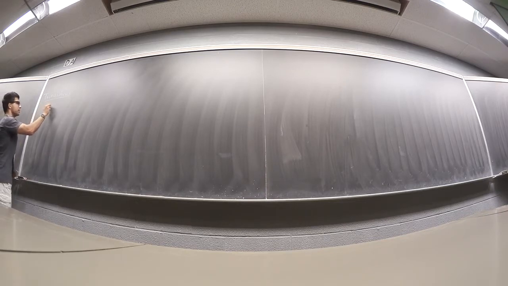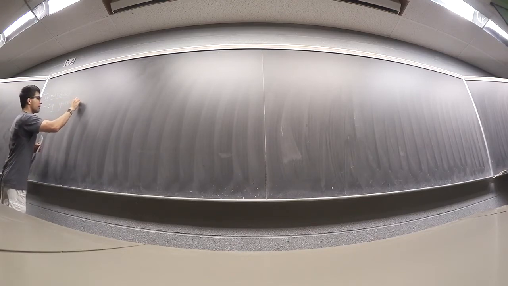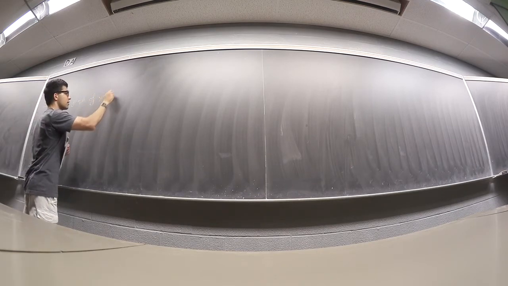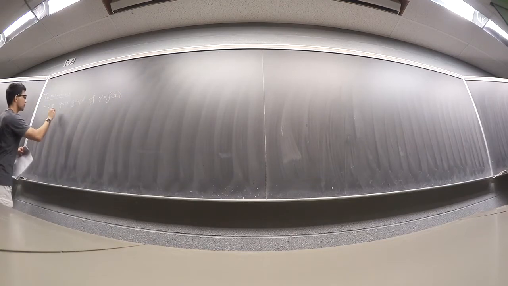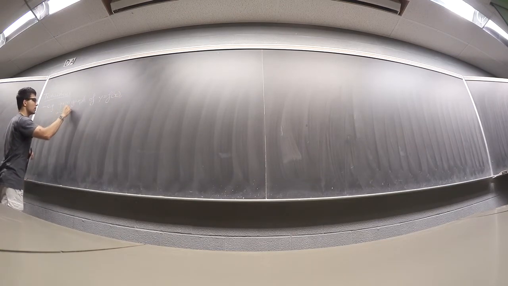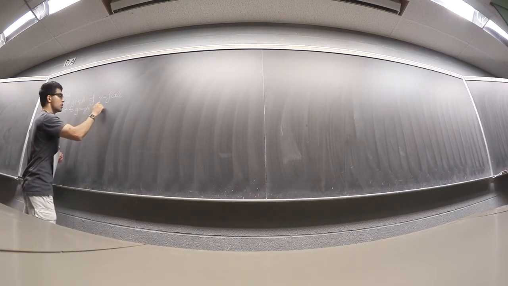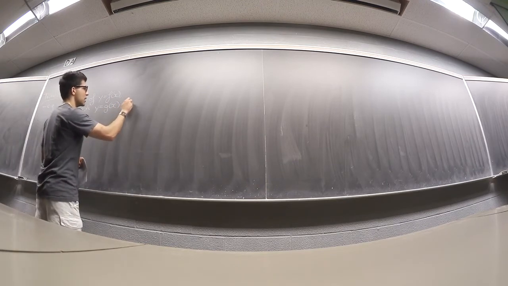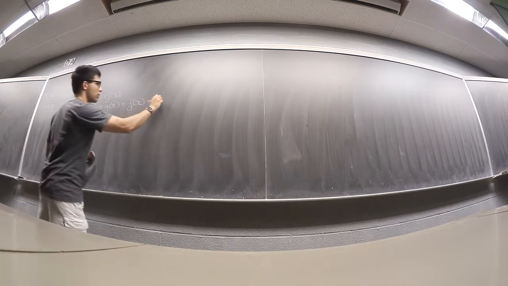Okay, here's an example. This is the same as last time. Given the graph of f, you want to graph g, where g is f plus c, c a positive constant.